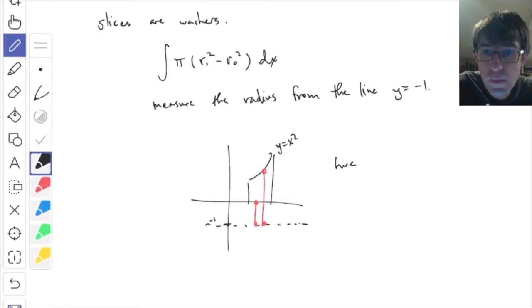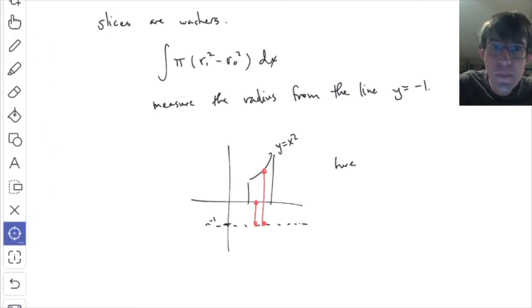I'm going to agree with that and say it's going to be the one on the left that's not going to change, because that's the radius of your inner hole. Yeah, the radius of your inner hole. What is that radius going to be in this example? That one's going to be 2 because you're one below the x-axis and one above the x-axis. You plug in 1 for x squared, and then you look at where that falls in relation to that other line, y equals -1.